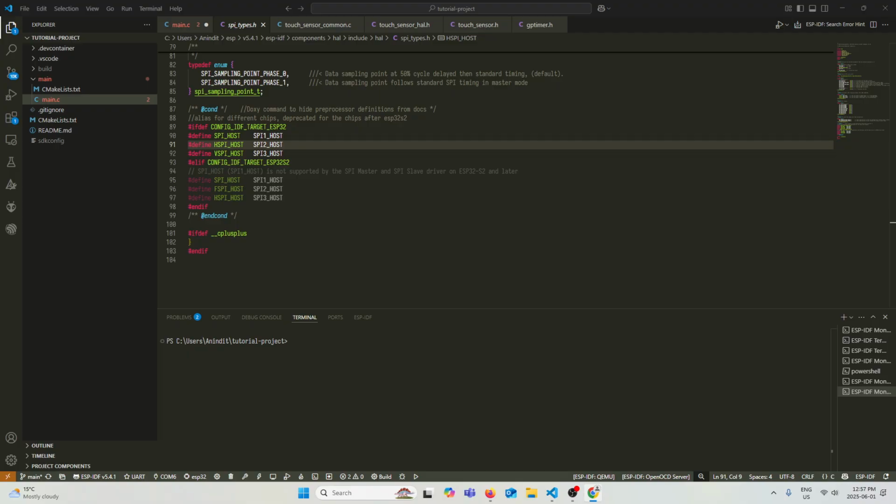Okay. So apparently, let me double check this with the documentation. SPI 1 is not a general purpose SPI. SPI master driver also supports SPI 1, but with quite a few limitations.